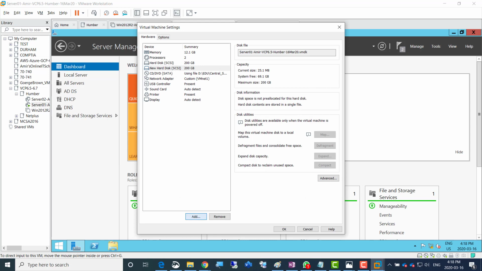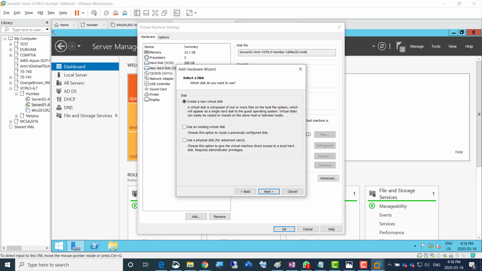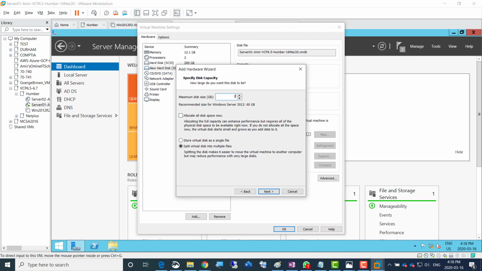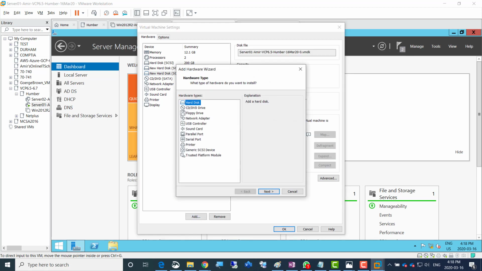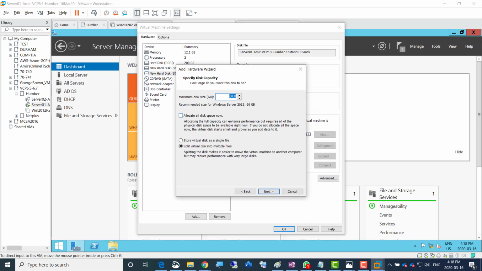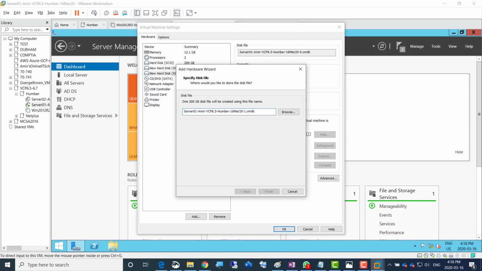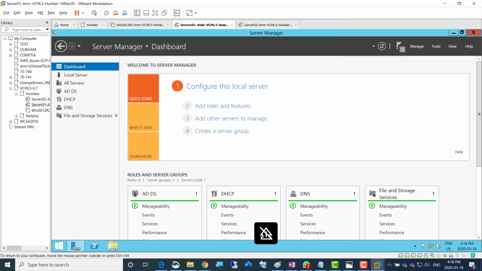So this is the first disk that is added. Let's click add again, but do it 3 times. Hard disk, next. SCSI, next. Create a new virtual disk, next. It's 200 GB and single file, next. And finish. So second disk, and then go for third disk here. Add again, hard disk, next. SCSI, next. Create a virtual disk, next. And 200 GB, next. Okay, and finish. And so there are 3 disks here. Make sure there are 3 disks here, right? We're going to press OK. So 3 disks are there.